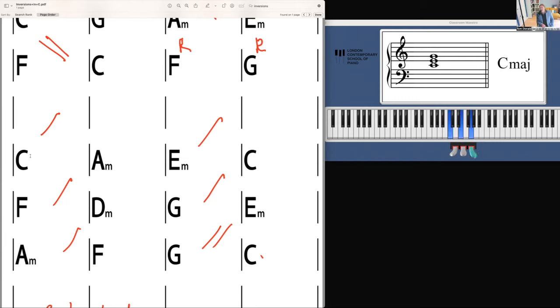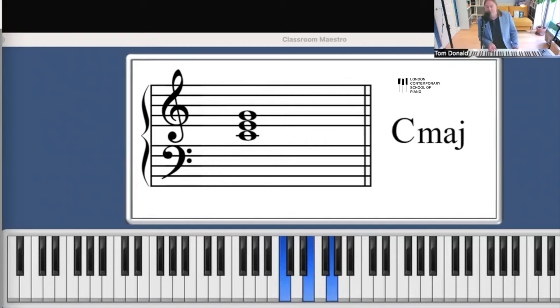C major, A minor, E minor, C major, that's going down two steps as well, F major, D minor, that's going down two steps, G major, E minor, that's two steps as well, A minor, F major.